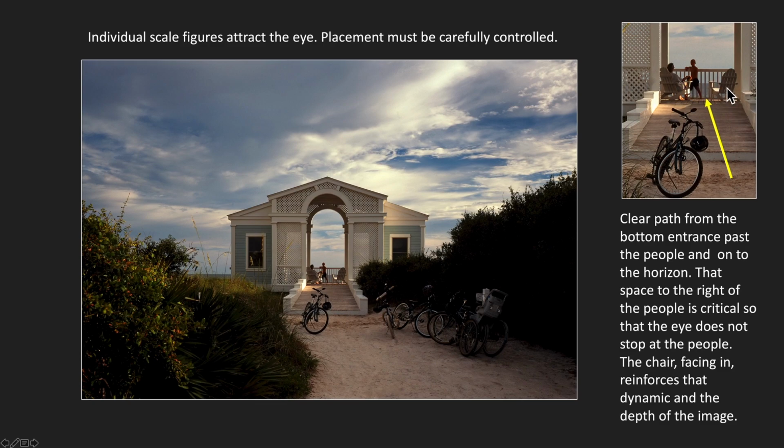I have my chair aimed into the frame because that's friendlier, but I have given your eye a little space to go through all the way to the horizon line. I did not want to miss that. So your eye comes this way, you see the framing, here's a diagonal leading you in, the bicycles lead you in, this bike leads you in. This bike is not in the middle, it's off to the side to give your eye a place to walk in, and then you're back here, and these two people, that's a little axis, a narrative axis, and then here you get all the way through to the end.